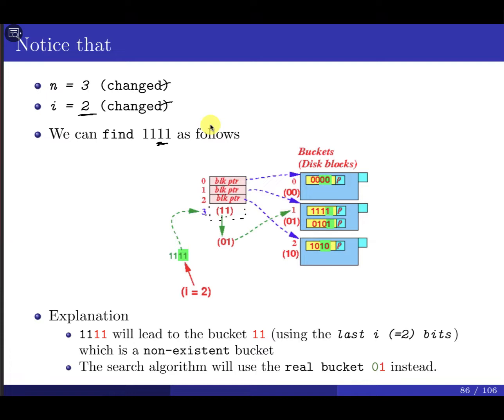So what we're going to do is flip the first bit from 1 to 0, which will definitely hash to an existing bucket, and go to that 01 bucket. This helps me figure out whether the search key with hash value 1111 exists in the index. You're going to find it in bucket 01.